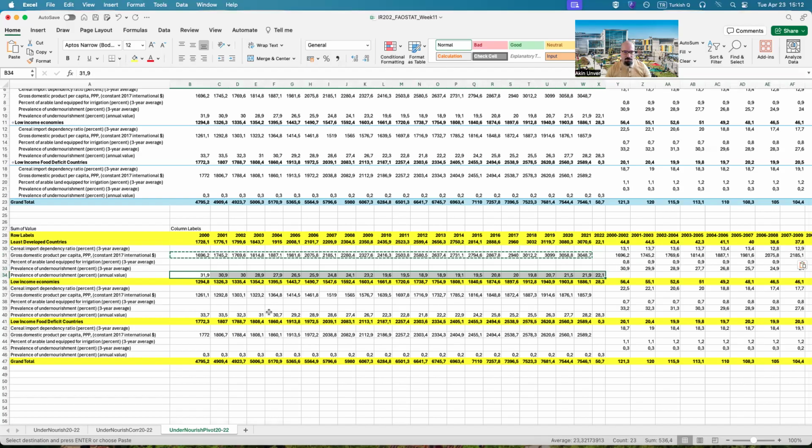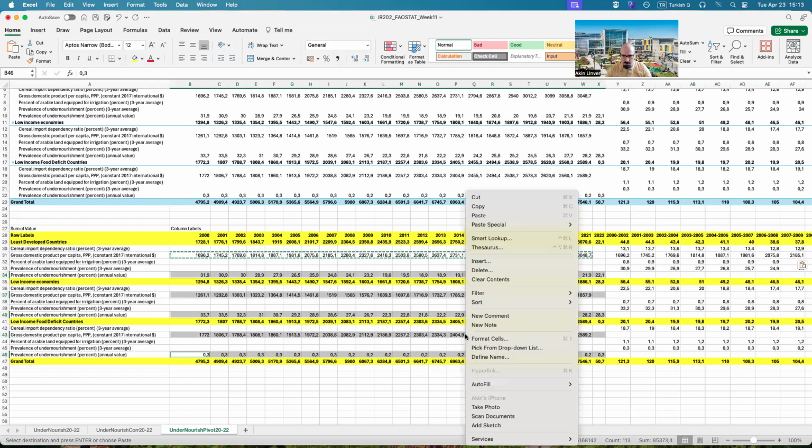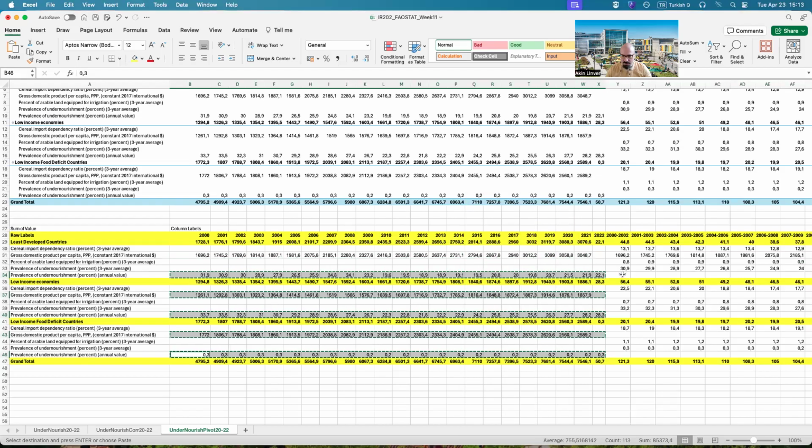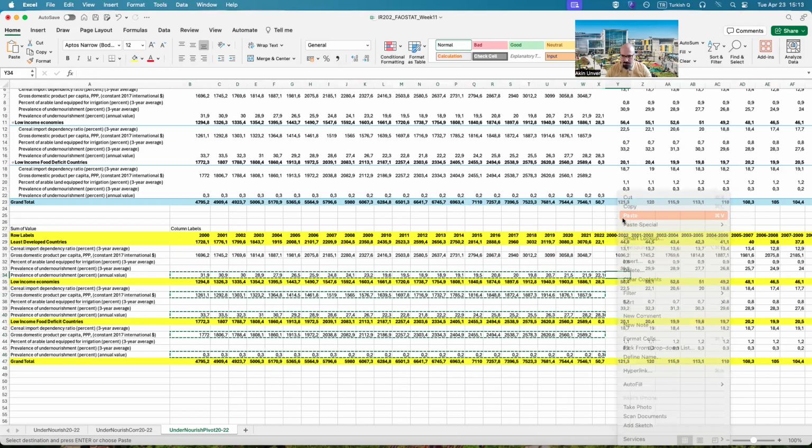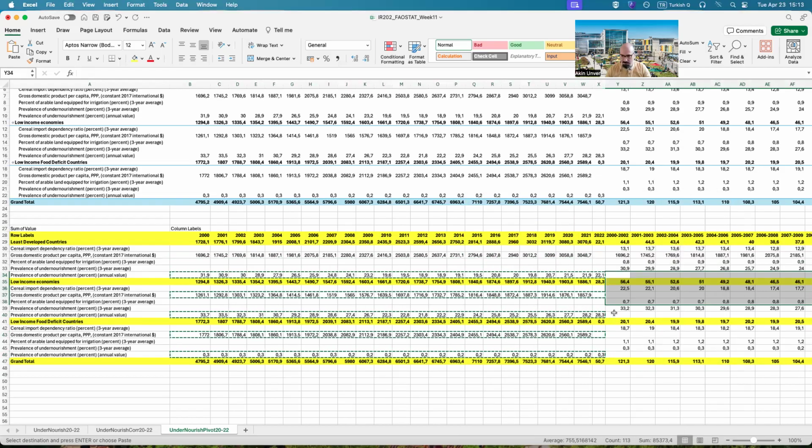Now I'm holding the control button, and on a Mac, this is the command button. I'm selecting multiple rows. Make sure that the number of rows that you're selecting are the actual same number of rows. So that hopefully when I copy this and paste them here, oh, it didn't do that. But anyway, okay. So I have to do them manually.